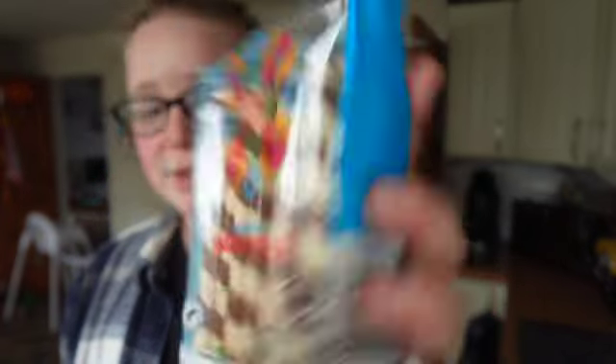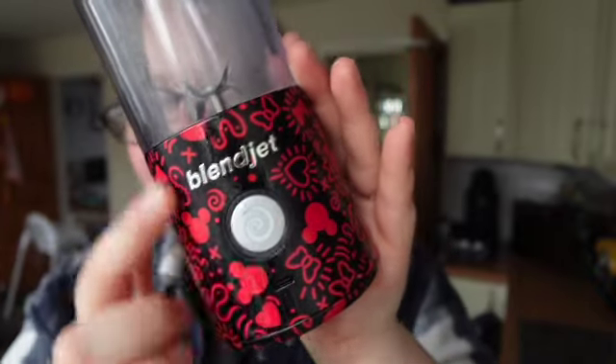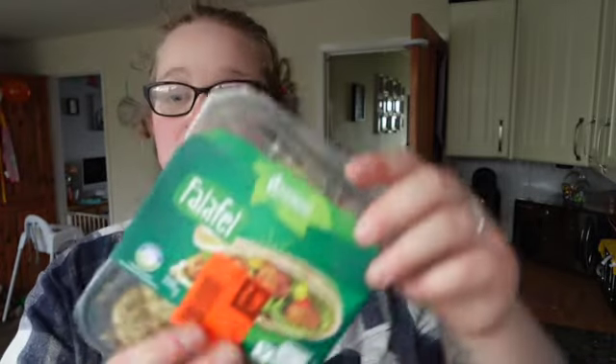I picked up some burger buns that I'd forgotten to get in Tesco's. I also got these wafer rolls — they are divine. They do a vanilla one but I haven't tried that; we adore the chocolate one, much better than the Oreo sticks — don't waste your money on those. I got some apple juice to go with my new Disney-patterned Jet blender that I ordered online from America — my brother very kindly bought it for me as an early birthday present, my birthday isn't until May. I also picked up some pain au chocolat because Tesco's had none, and some reduced falafel for my brother's girlfriend at the party because she's vegetarian.